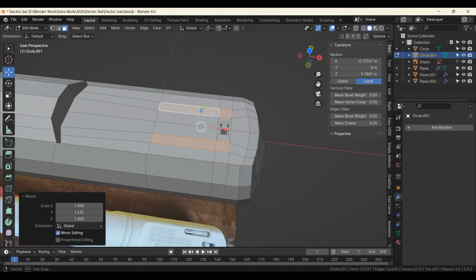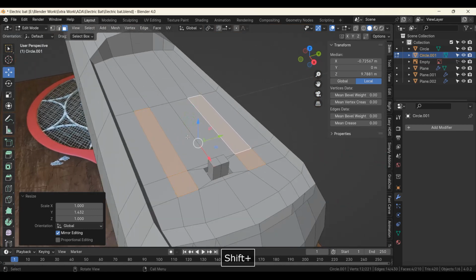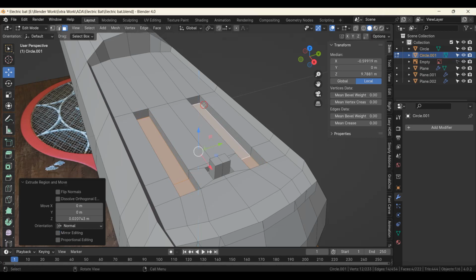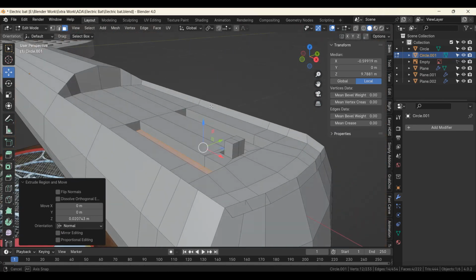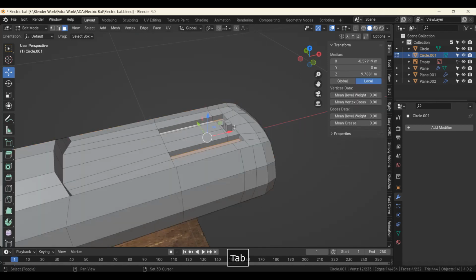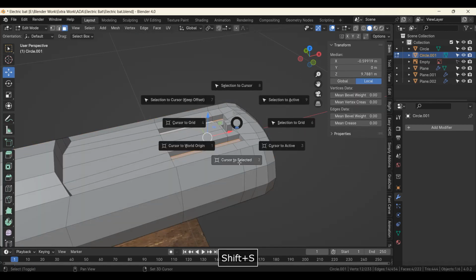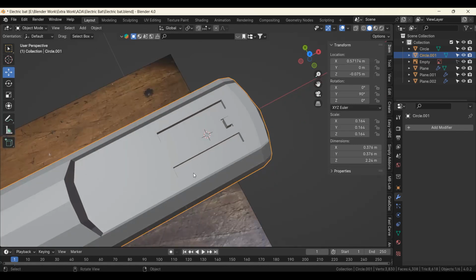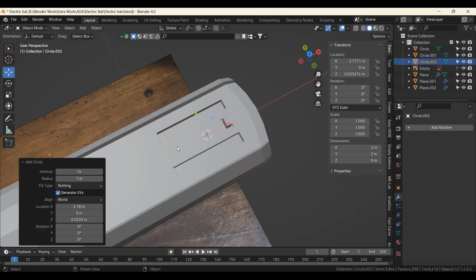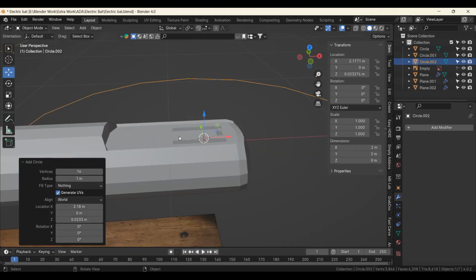Now I will do E and Z axis, push it down a bit. Now I'll select, Shift S and cursor to select, it also there. Now I'll go to Add, Circle. Okay, you can also add a cylinder.